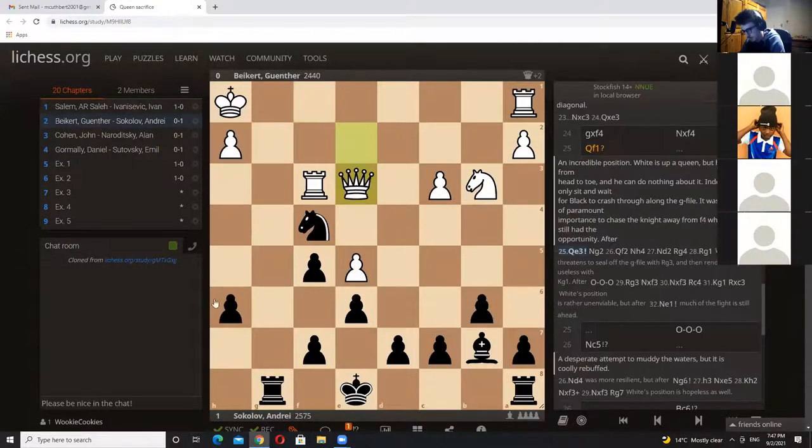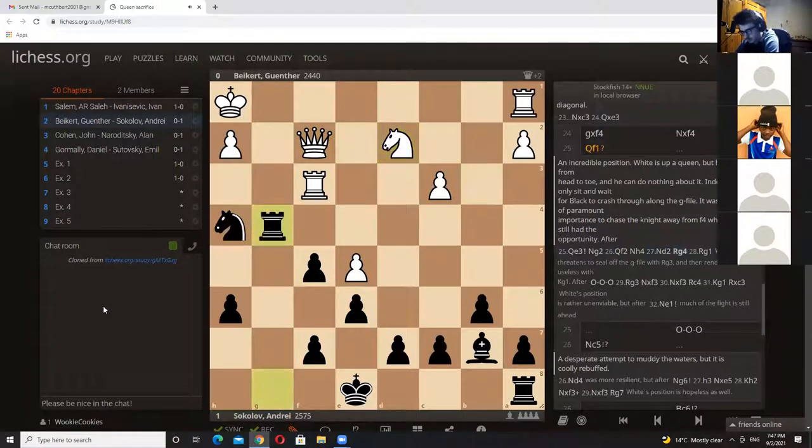After queen to e3, there's a variation given of knight g2, queen f2, and the knight comes to h4, putting more pressure on f3, knight d2, rook g4, and rook to g1. And white threatens to see off the g-file with rook g3 and then render the pin useless after king g1. So this could be a way white could maybe have escaped.